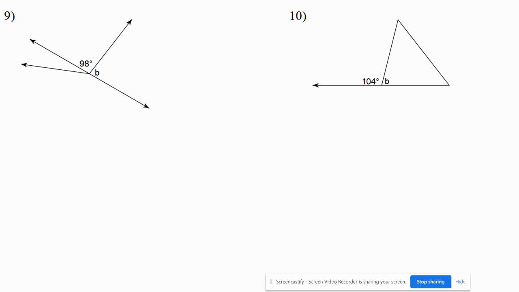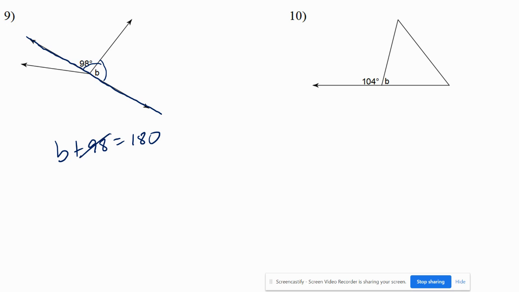Now our supplementary, you notice how here's angle B and here's angle 98. See how I have a line? And those are the two angles on one side of my line. So that's why I said sometimes people call it linear pair. Now, I know a whole circle is 360. One side of a line looks like half of a circle, so it must be 180. So let me just write B plus 98 is equal to 180. And I'm dealing with the angle of a line. So I'm dealing with supplementary. That means they add up to 180.